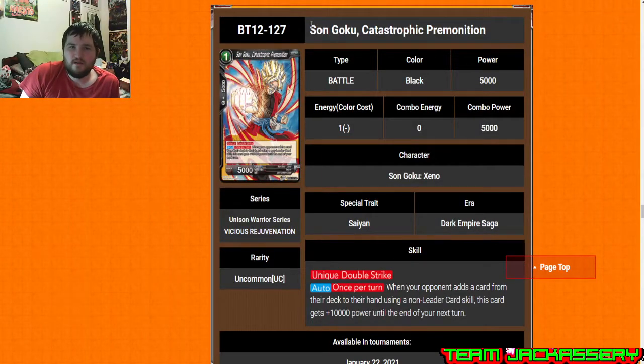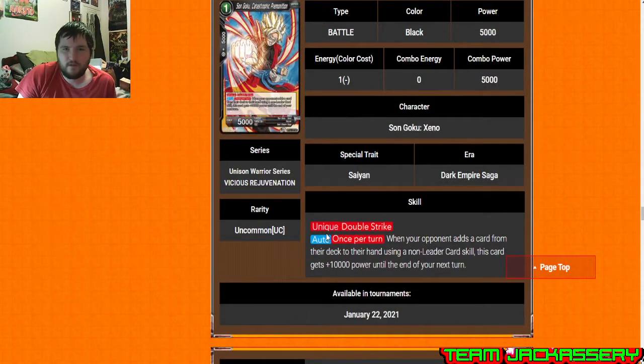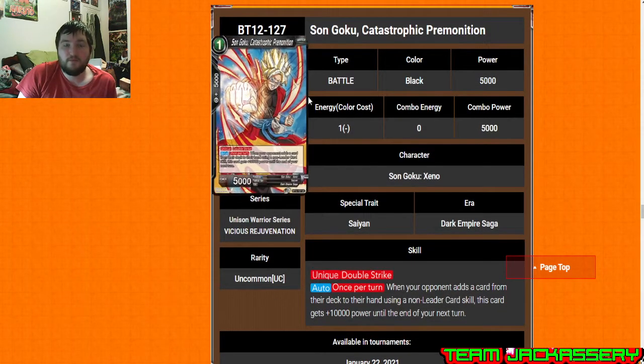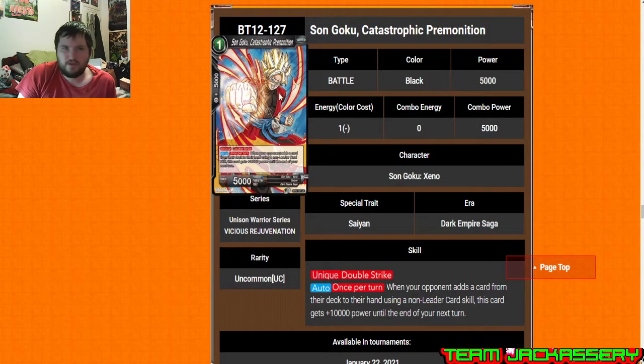Next we get Son Goku, Catastrophic Premonition. That freaking word, Catastrophic Premonition. It's a 1-drop, 5,000 combo, unique, double strike. Once per turn, when your opponent adds a card from their deck to their hand using a non-leader skill, this card gets plus 10 until the end of your next turn. So if your opponent searches, he gets plus 10 immediately. He really should have been a blocker.